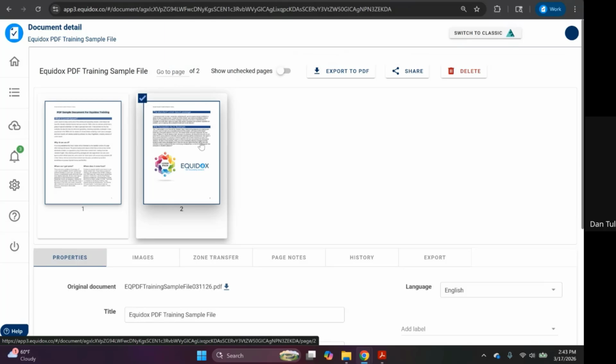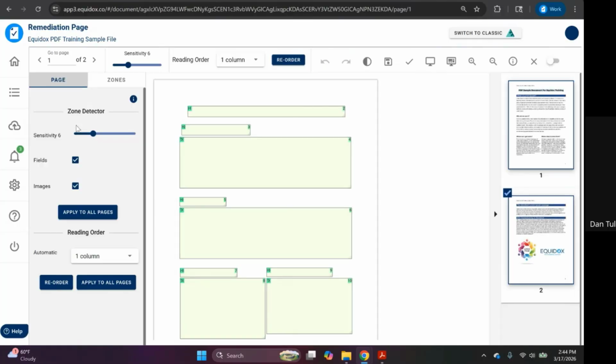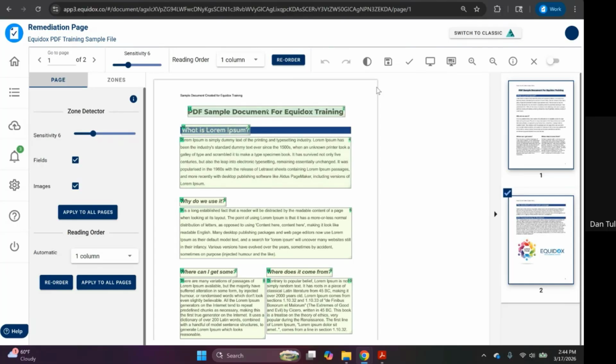I don't need to go back and keep adjusting it. I know for sure that this page has already been worked on because I've marked it validated. Now, I can also always go back and retroactively mark a page validated. So we know that we already worked on page one, so I can also just mark that validated too. I can just come back and click on it if I'd like.